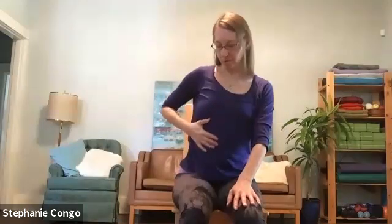Moving into our crossover pattern, I'm going to raise my right arm, bring my right hand to my left shoulder. Breathe in. Exhale, draw it across to my heart and across to my opposite hip and rest on my thigh. Left hand comes to my right shoulder. Deep breath in. Deep breath out. Cross the hand to the heart, the opposite hip and down to the thigh.